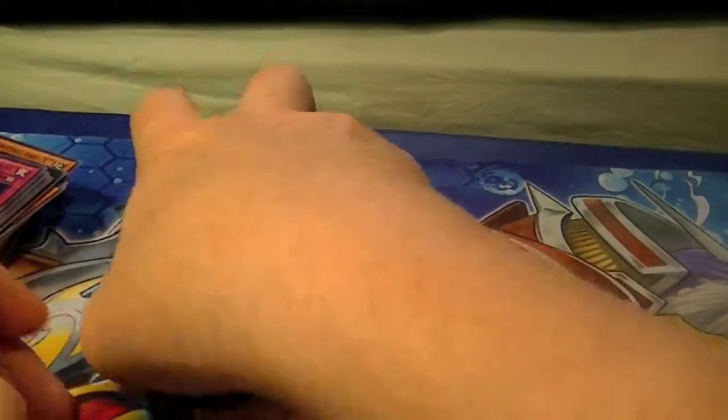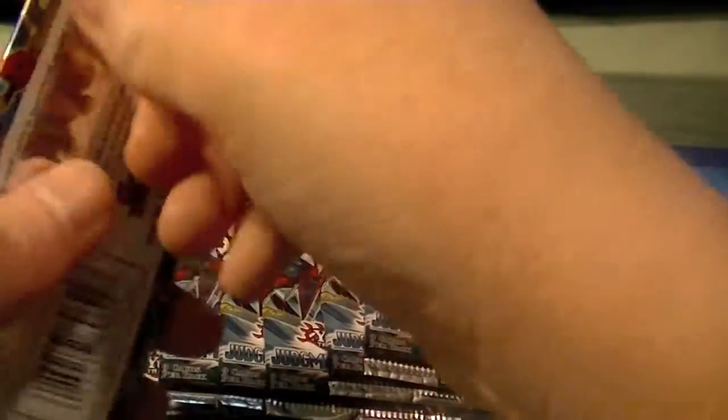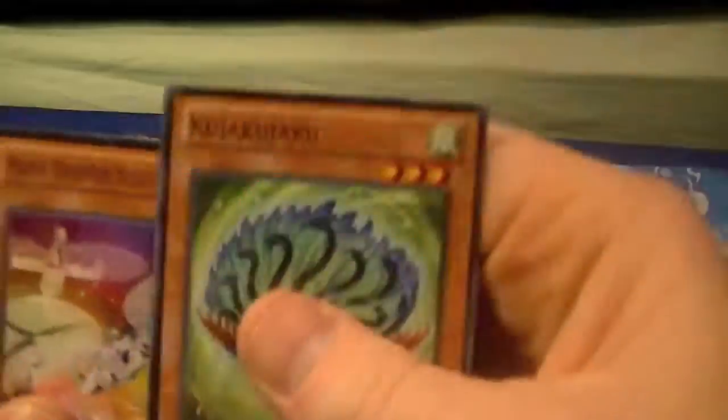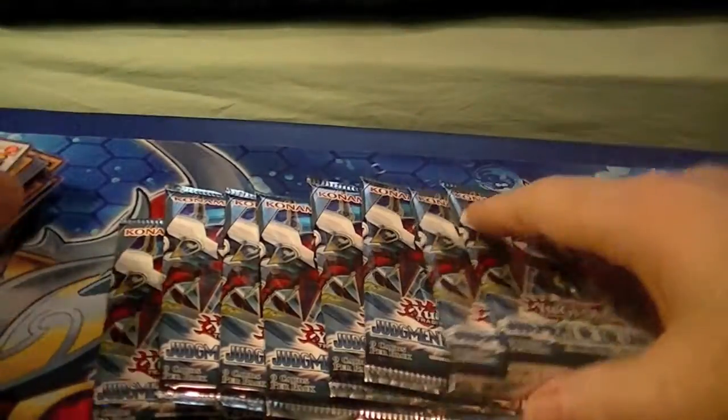Alrighty, last nine packs. Hopefully got something really awesome in these. Like a Susanoo Woe, an Armadies, or a Transmodify. Rare Brother of the Fire Fist Kieran, and nothing else.